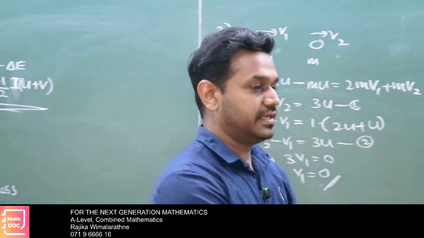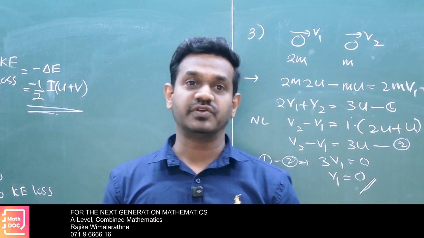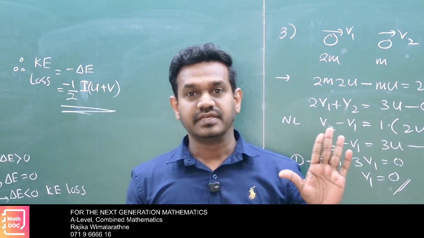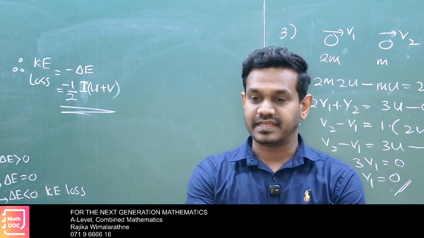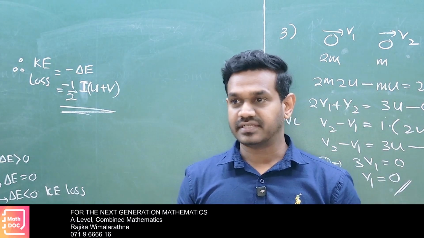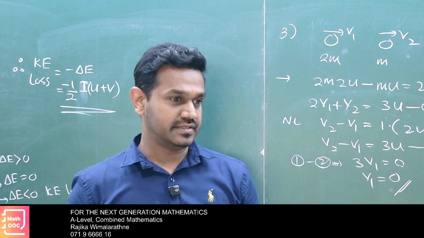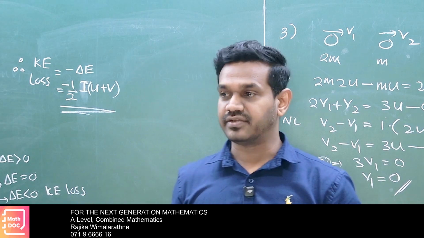Okay, then that's all about the linear motion and collision part. Later we can do past paper questions on collisions, which is a very simple thing. Anyway, next week we can start the relative motion part: relative velocity, relative acceleration.